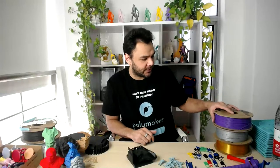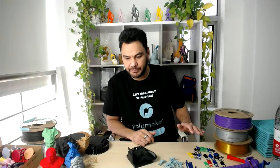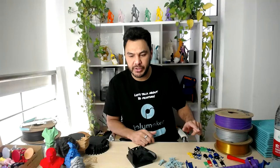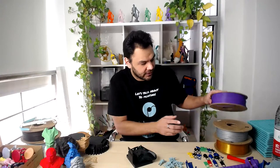Maker Tater, I read somewhere that silk PLA is actually PLA mixed with polyester. Is that accurate? Well, there's different ways of making silk. I don't know how other companies do it, but for ours, it is a mix with a different material. I won't be able to tell the exact material, but indeed you're right that it's a mix with a different polymer that will help with this finish. But there is a different way of doing it. This is not what we are doing for the PLA Pro seal.